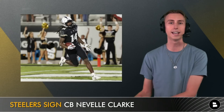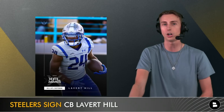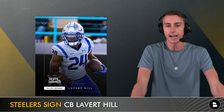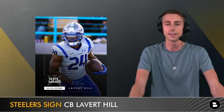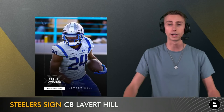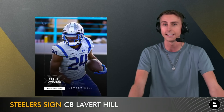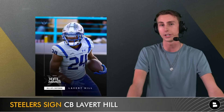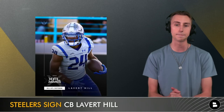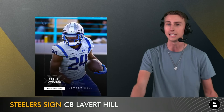The Steelers have also signed former Michigan All-Big Ten cornerback Levert Hill, a Third Team All-American with the Wolverines. He's got a very good pedigree for somebody still available at this point — we're already past the first preseason game — and he's a guy that athletic who played alongside David Long Jr., a cornerback currently in the NFL. Levert was clearly the better of the two corners at Michigan, and he's definitely an interesting player to keep an eye on.